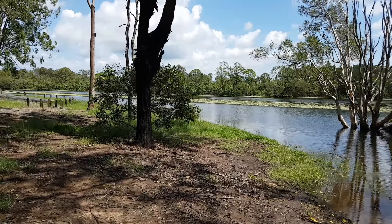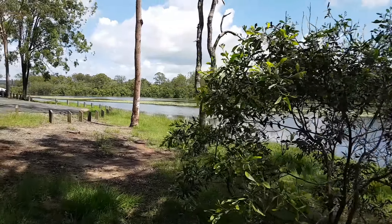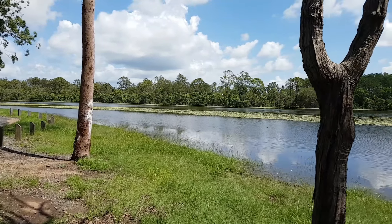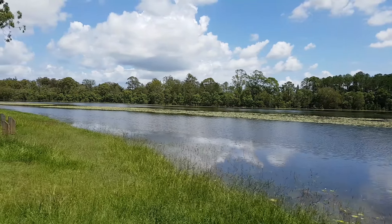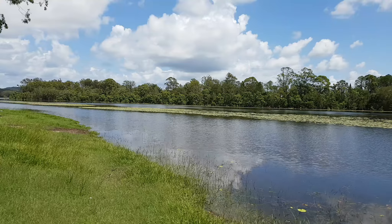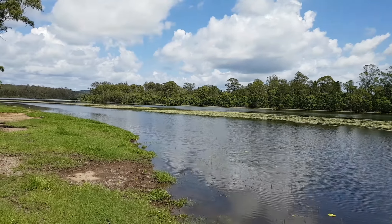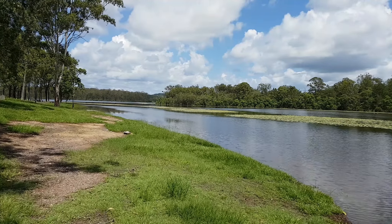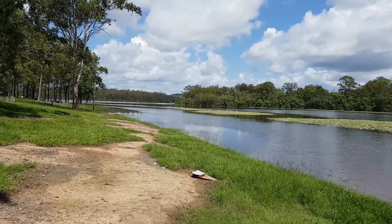Now I'm going to stop and walk back to the car. In the previous video I stated I was going to do a side-by-side comparison — holding the Osmo Mobile 3 in one hand and using my selfie stick in the other hand with another mobile phone, just walking along so you'll see the same scenery from both. I guarantee the mobile vision will be shaky, whereas the video from the Osmo Mobile will be very stable. I'm actually walking quicker than I normally walk on my photo walks, and the video looks very stable. So I'll stop now so I can do the other video.